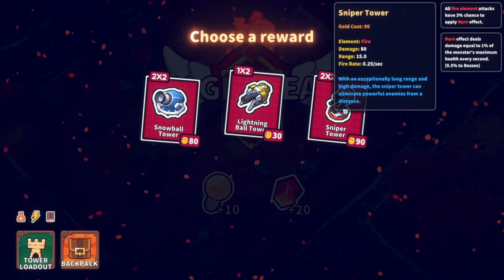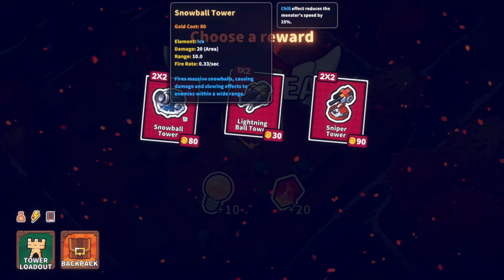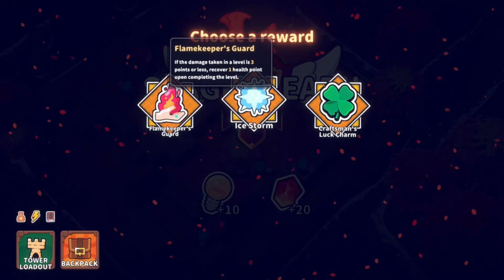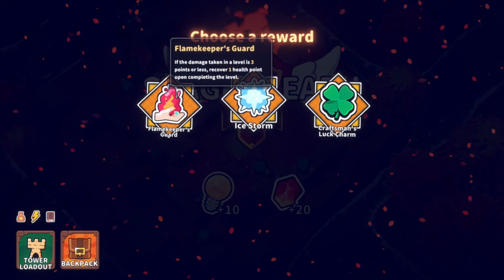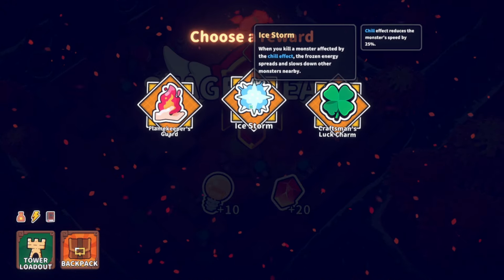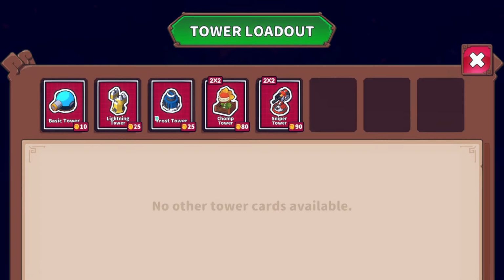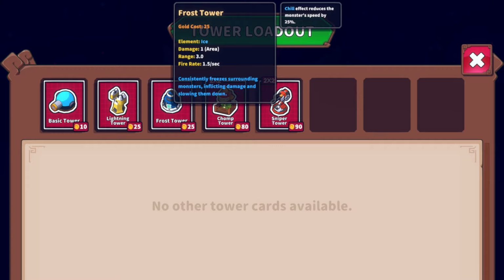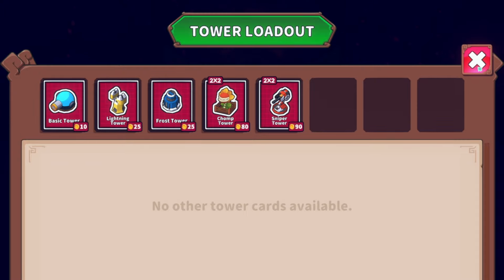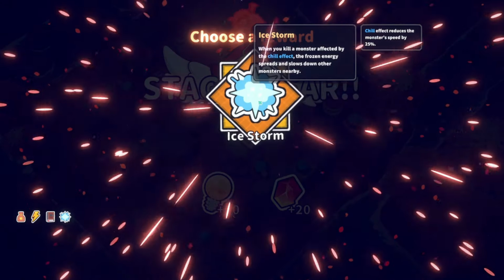Fire rate, quarter of a second. Let's go with the sniper tower. Flamekeeper's guard. If the damage taken in a level is 3 points or less, recover 1 health point upon completing the level. That seems pretty good. When you kill a monster affected by the chill effect, the frozen energy spreads and slows down other monsters. Wait a minute. This is a chill effect, right? Or is this ice? No, they're chill. I might want ice storm. I'm choosing a tower. Two additional options. Yeah, let's go ice storm.